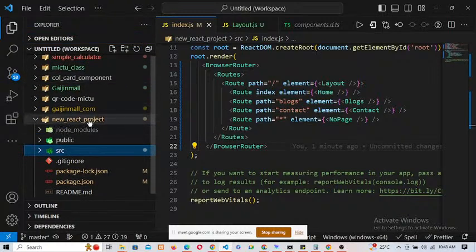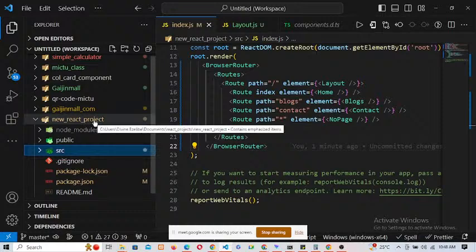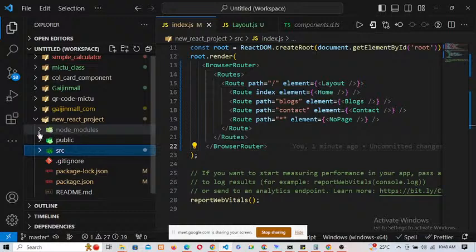This is the name of the React project I created. That was what I just used as the name. And then it created node modules, it created public, it created src. Now, node modules is where every dependency that you will be installing or adding to your project that you need to import will be going.